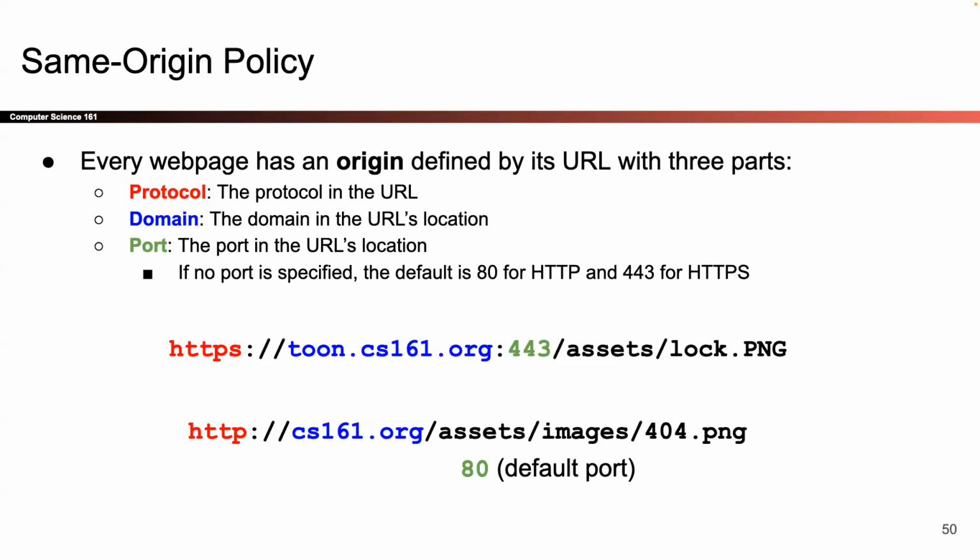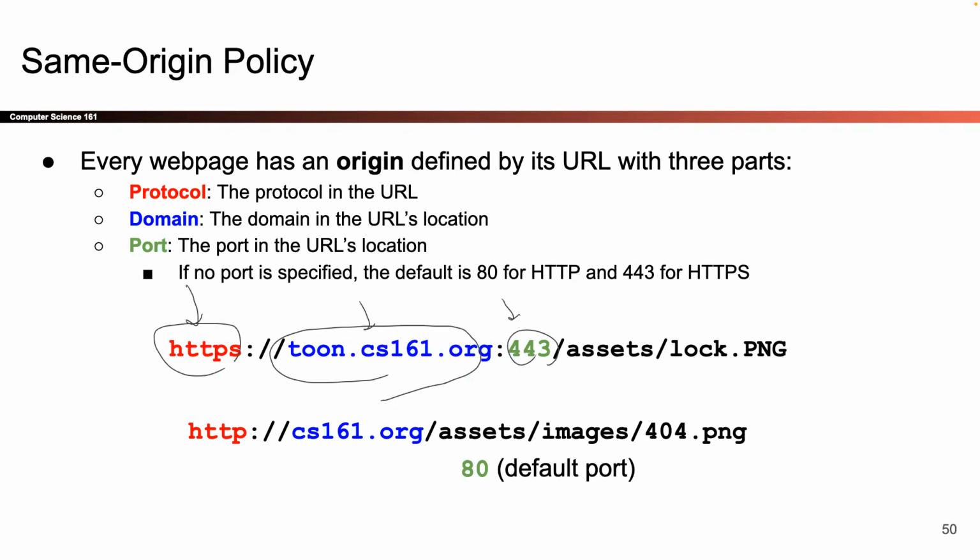The way you're going to do this is take your best guess as to the origin of this website. In other words, you take your best guess to see if two websites are related or unrelated. If you have two different URLs or two different resources, you identify the resources with their URL, and you extract three pieces of information. Look, they're even color-coded. The three pieces are the protocol, this string over here, the domain, another string, and the port, which is a number. That's it. Those are the only three things you extract. Everything else, like the path, the query, and the fragment, you leave behind. We're not going to use those to check if websites are unrelated.